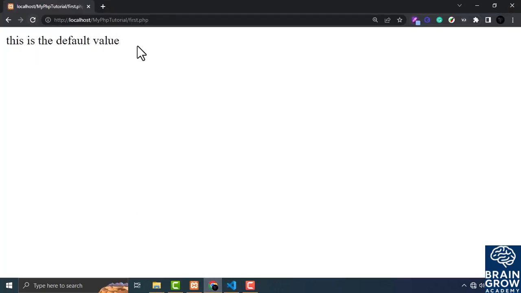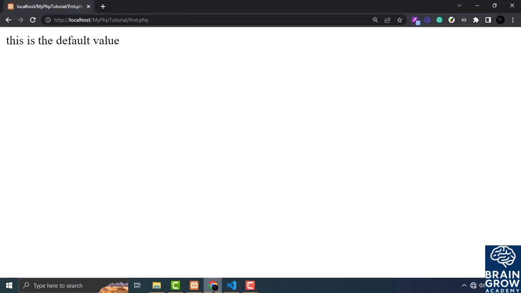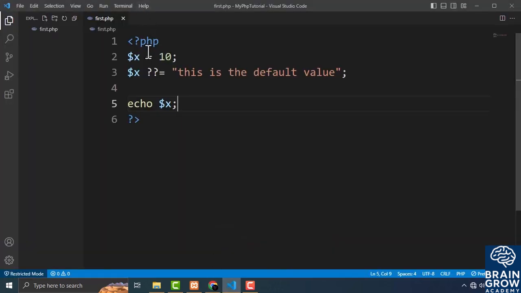As you can see, this is the default value, and the reason why it is showing us the default value is because the original value of this x variable is null where it is declared first. So if I make it like 10, now it will not assign this default value to this x variable, and now your value will be like 10, and it will show the 10 here, as you can see. So this is the use of this null coalescing operator. Now it is showing us this value. The reason is now this x is not null, and if there is a possibility that a variable could be null, then we use this null coalesce assignment operator to assign the default value to a variable.